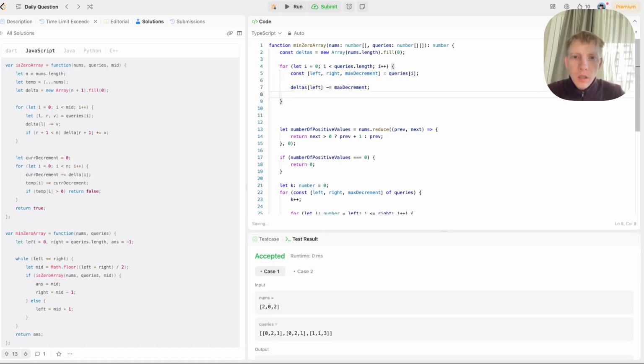After that, deltas right plus 1 plus assign max decrement.